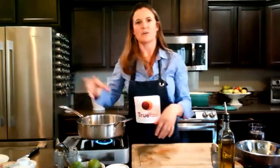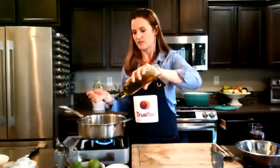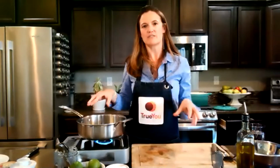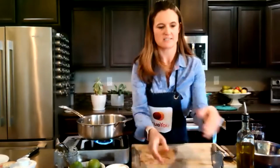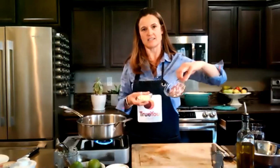Perfect. Okay, burner's going. So whenever you cook with onions and garlic in a recipe, they generally ask you to cook them at the very beginning. And that's because onions and garlic are super astringent, but once cooked, they become super sweet. And so I always like to cook my onions and garlic very first to get that astringent flavor out before I add everything else. So we're gonna start with the minced garlic and the small diced red onion.